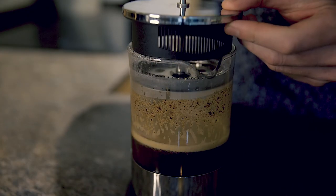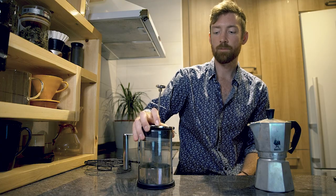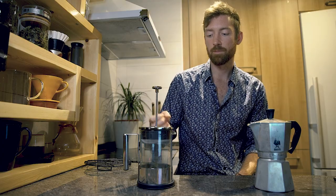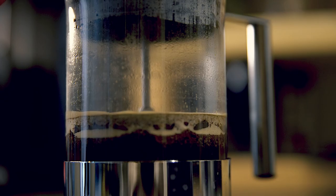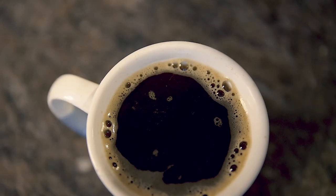You can also give it a swirl, then leave the plunger on top to retain heat for four minutes. After four minutes, give it another quick swirl so any crust settles to the bottom, then do a nice slow plunge — avoiding forcing coffee grounds through the metal filter — and pour it right out into your cup.